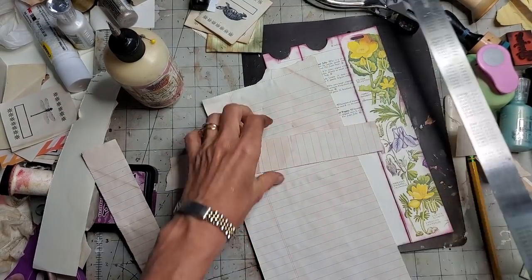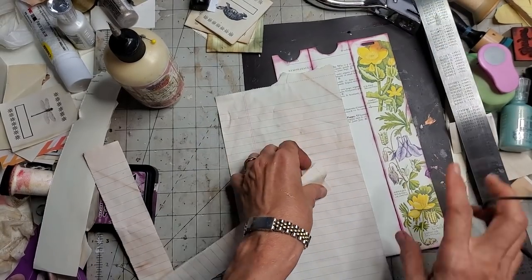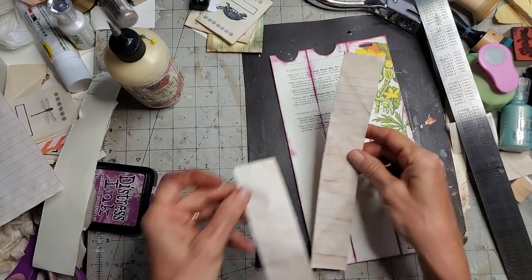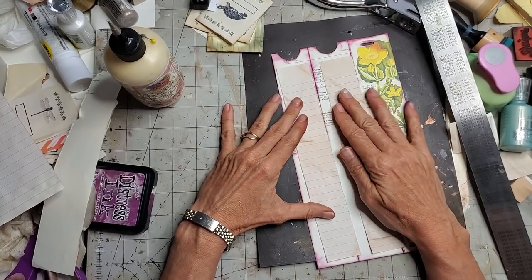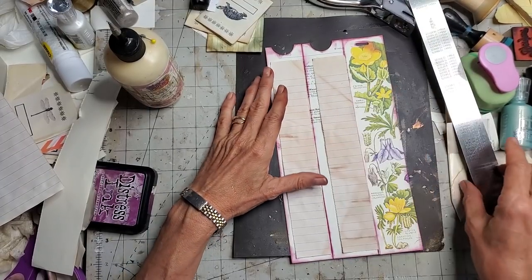There we go. Okay, so we have that. Oh, we need to take the roof off of this one. Maybe I can just take it off. It's perforated. Okay, there we go. And we should have two pieces that nestle in here. Can you see? Yeah. Okay.